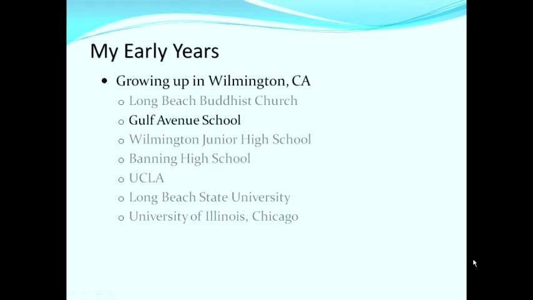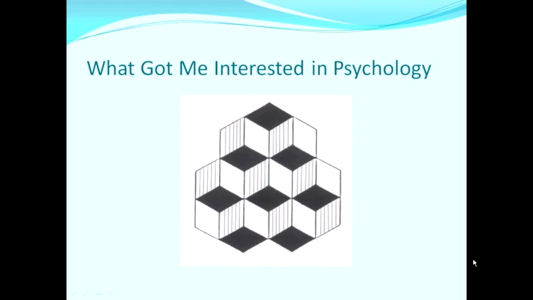When I was in this enrichment class in the 5th grade, I did my term paper on psychology, and this is what got me interested in psychology. I was looking through some books on psychology. I didn't know what I was looking for, and I came across this optical illusion, and this fascinated me. I don't know if you can see this, but these blocks change from 6 blocks to 7 blocks. It just flips back and forth.